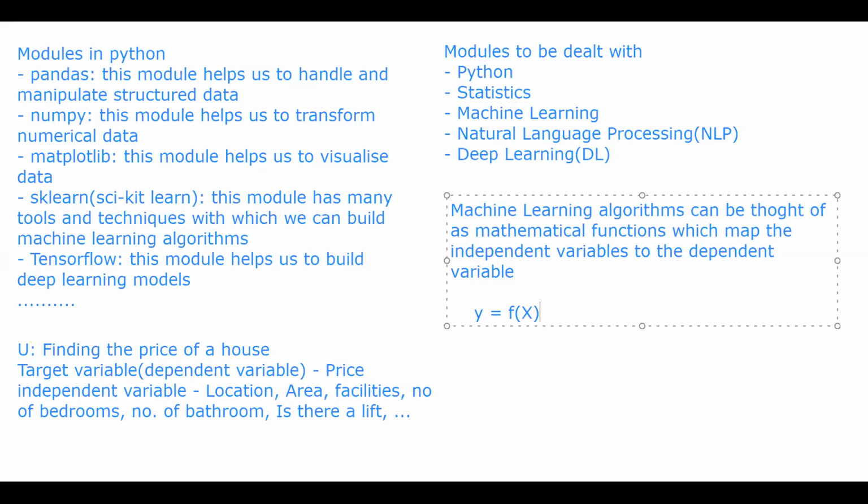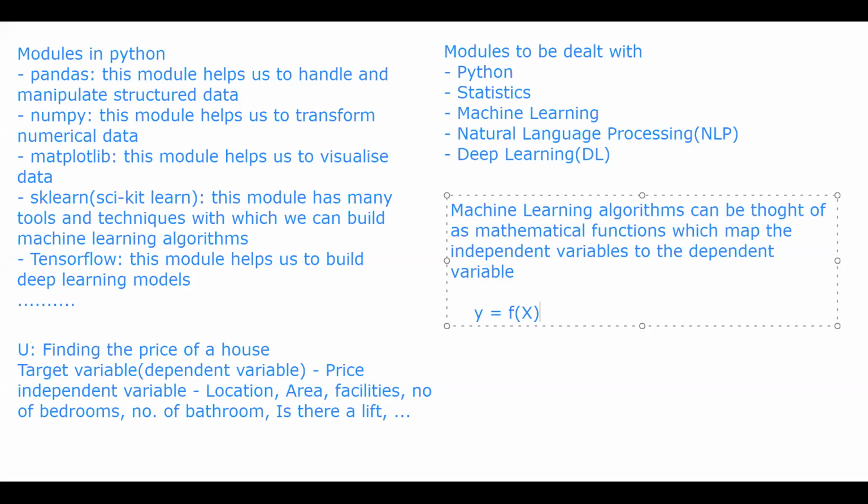So let's say you are feeding some data to the machine learning algorithm where it learned that in Banjara Hills, if the house has an area of 1800 square feet, the price of the house would be, I guess, 4 crores. I'm just giving you an example, that's not how it is. And let's say if the house is present in Chikkarpalli, and it has an area of 2000 square feet, the price is somewhere around 1.6 crores. So it has learned some pattern from this data. And when you ask it, can you tell me the price of the house which is located in, let's say, Shamshabad, and which has an area of 1500 square feet, what do you think the price would be? Based on the pattern it has learned, I guess your model might say that it's around 1 crore.